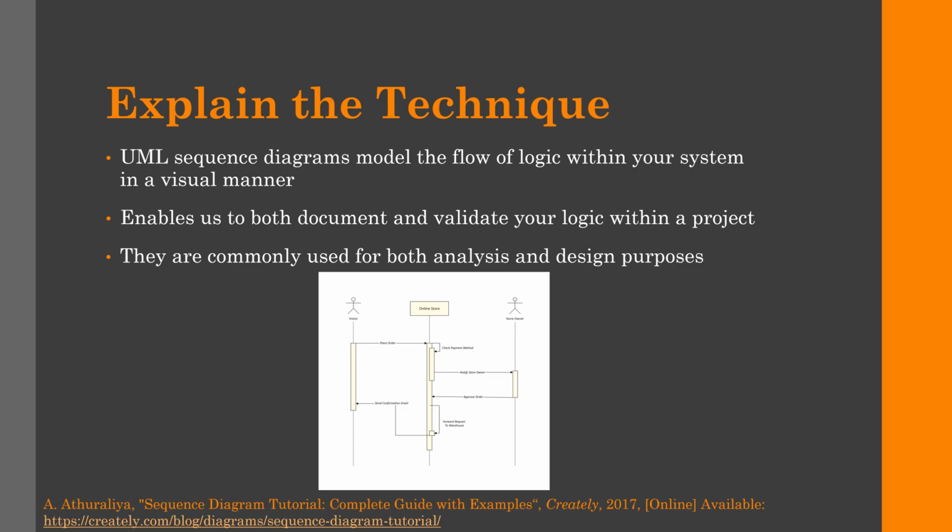A UML sequence diagram models the flow of logic within our system in a visual manner. It also enables us to both document and validate our logic within a project or system. They are also commonly used for both analysis and design purposes. They also illustrate how the different parts of a system interact with each other to carry out a function, and they also show the order in which the interactions occur.